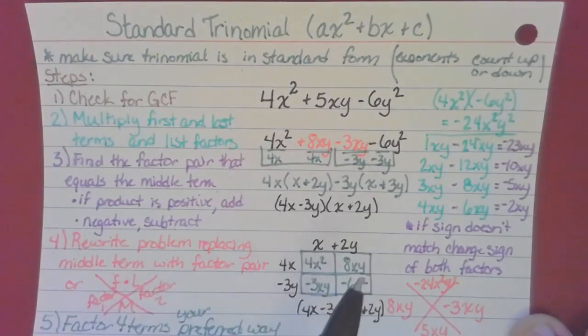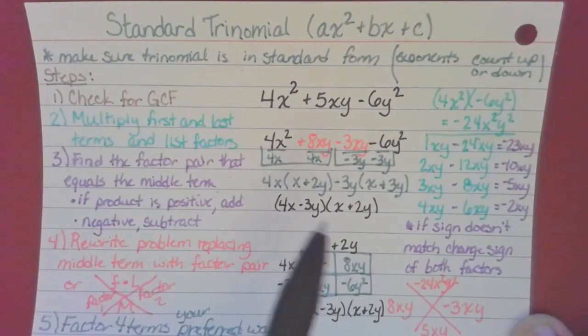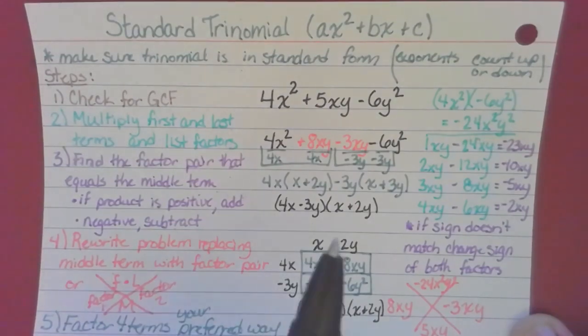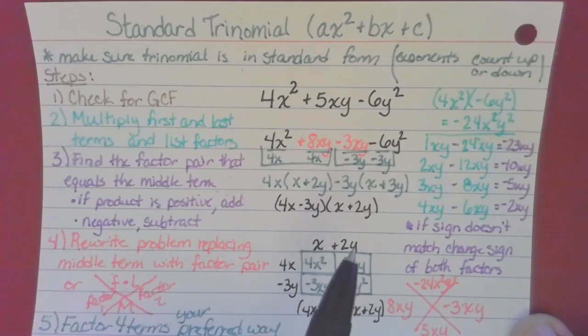The other way is if I do the area method, I put the first term in the upper box, which is that 4x squared. The last term is the negative 6y squared. And then I put my factors in either one of these 2 boxes. Just make sure you don't repeat yourself in one of them. So one of them's got the 8xy and one of them has the negative 3xy because those are the factors that added up to a 5xy. And now I'm finding a GCF going in every direction. So up and down between the 4x squared and the negative 3xy, all I can pull out is an x. And in the 8xy and negative 6y squared, the only thing in common is a 2y.